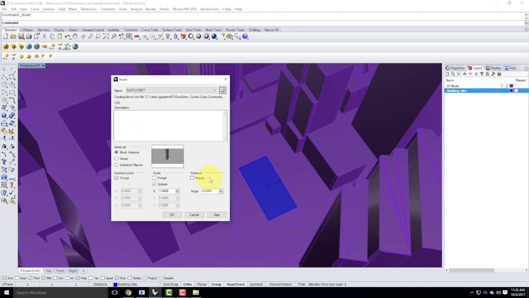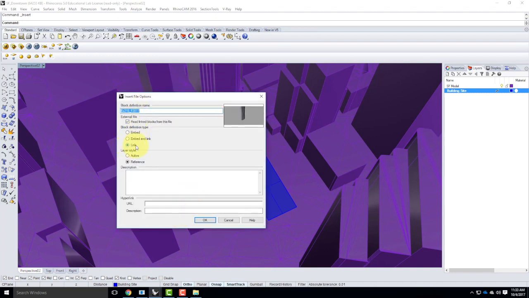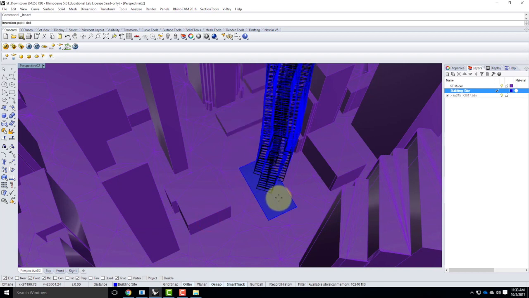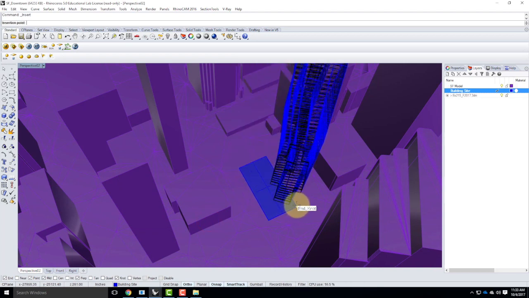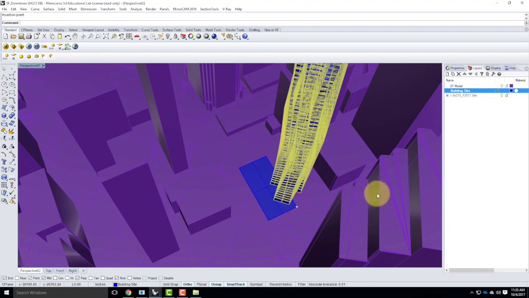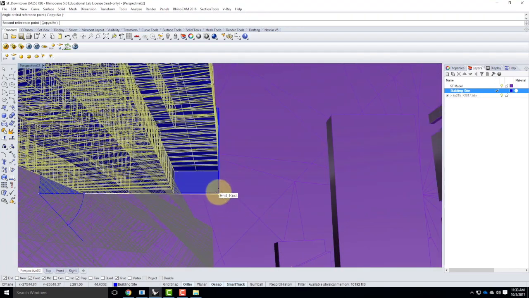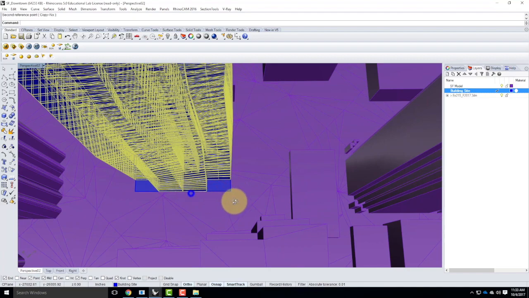I want to bring it in, and I want to prompt where it's going to go. I'm also going to change the rotation of the object, but I'll do that afterward because it's not going to line up perfectly with streets. I'll go ahead and say OK. I want to link this file, and I want the layer style to be reference. So we did this before. This is review. I'll say OK, and that will let me bring this building in. I'm going to snap to this edge of my envelope, and then I will do a rotate. It's just a regular rotate, not a rotate 3D. And I'll line that up along the edge there of my building envelope.